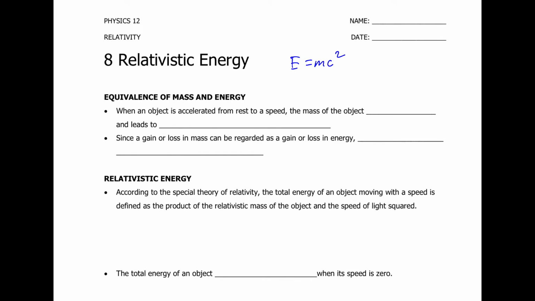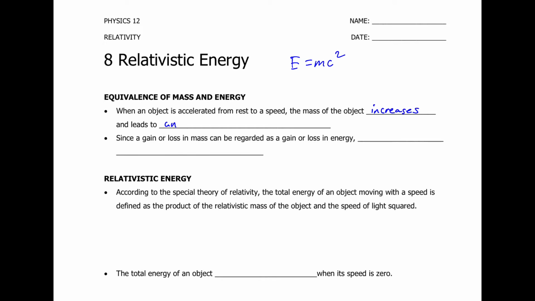That's really fast. So, coming into the last lesson, when an object is accelerated from rest to a speed, the mass of the object increases. Right? So a fast-moving object, since it has more mass, because relativity, then it obviously also has more energy. Is that M as in M naught at rest? Not anymore, because we are now moving. No, it never is. Because M is mass. And M naught is specifically a special case of mass that isn't moving. It's specifically your rest mass, measured in an inertial frame at rest with the person doing the measurements.